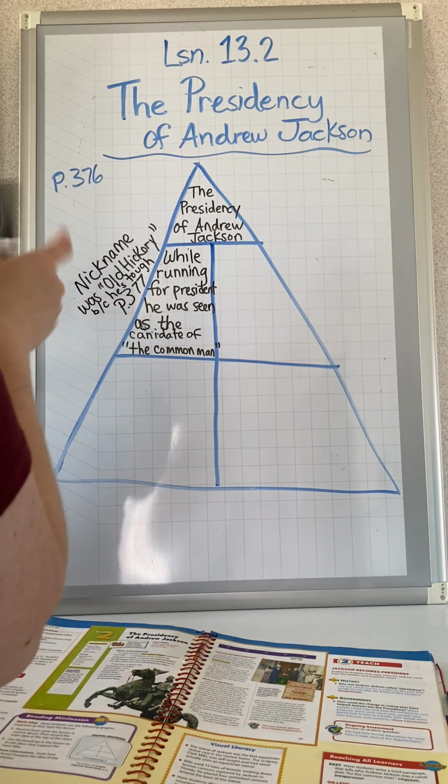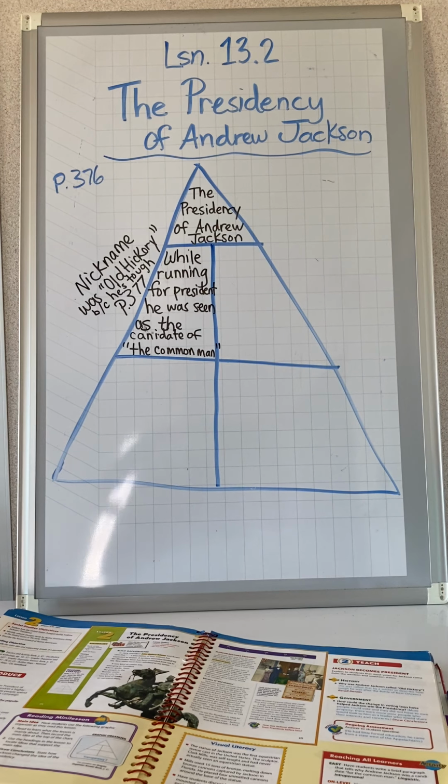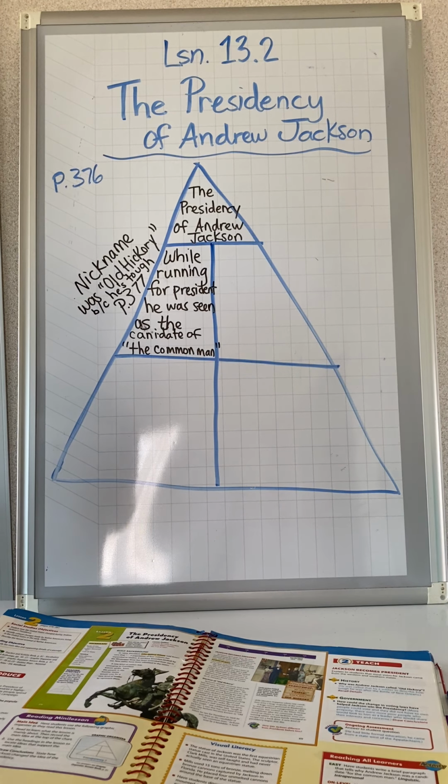So remember, Andrew Jackson, back when we were reading about the War of 1812, he was down in New Orleans, and remember they got the news that it was time for the war to be done. It takes a while to get news. He did get that letter, but he decided not to listen to it, and that's why they won that battle against the British. I think 2,000 British soldiers were killed. But that's where he got his nickname, Old Hickory. He's tough.